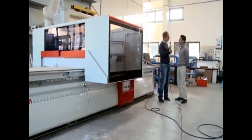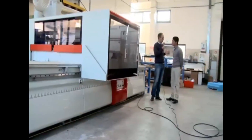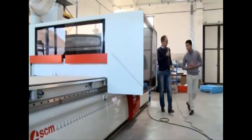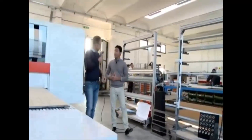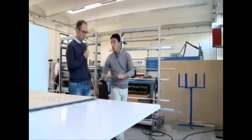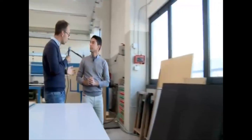Massimo, you just told us that this machine is compact. It actually appears to be without any safety protection — there is no safety mat. Is that normal? Absolutely, yes, Rafael. With this new concept of machine, we are able to avoid any further elements that take up space all around the machine. In fact, the machine is exactly as we can see now — only the structure. So it means the machine can fit in small shops and narrow areas?